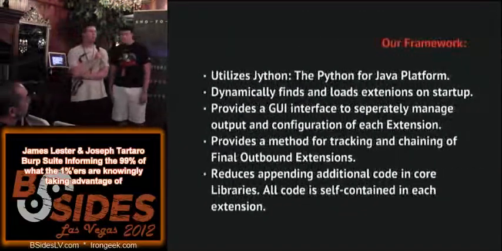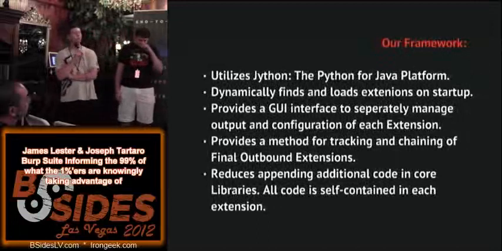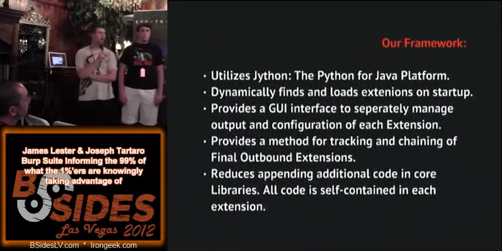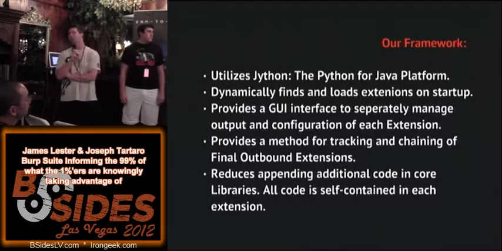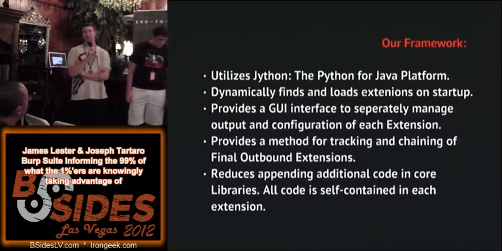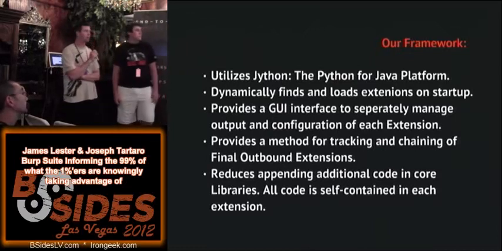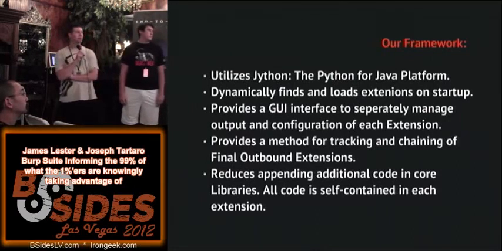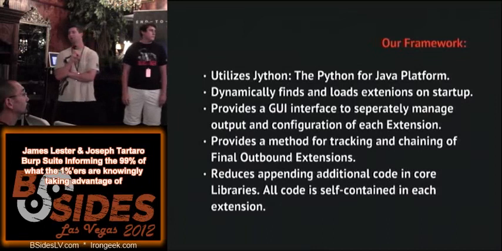So we built a framework. One of the first things we did was we wanted to utilize Jython. Jython is a Python for Java platform. You can basically look at it as like a gateway to communicate with Java through Python code. We also made it so it will dynamically find and load extensions on startup.